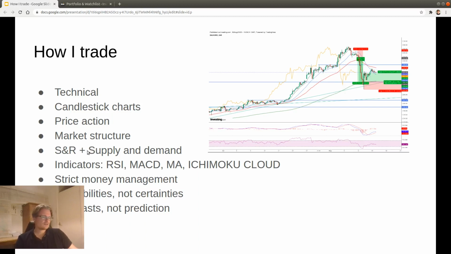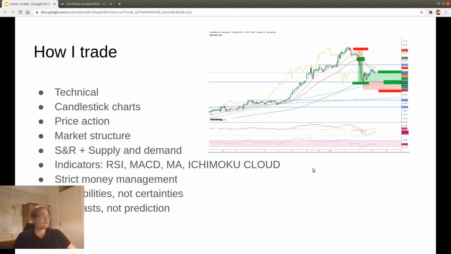And there's also another concept that's called supply and demand, which is fairly similar but slightly different, in the sense that it looks more at the order flow in the market. So it makes you think about where big buyers like the big banks have placed buy orders that are not filled yet, or sell orders that are not filled yet, and that might get filled the next time that price reaches that level. So supply and demand is what I use.